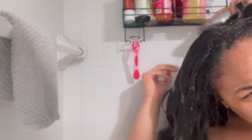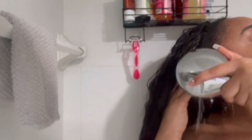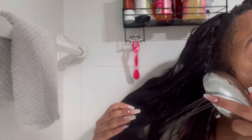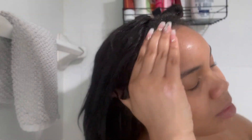I use a removable shower head to wash my hair in the shower. With my sew-in, I'm starting towards the roots because I want to make sure I'm getting those braids nice and clean as well. It's really important to take care of your natural hair underneath your sew-in. My hair grows really fast so I have a lot of new growth usually in my sew-ins, and if I don't take care of it, it can be pretty fragile when I'm taking the sew-in out. Make sure you're washing it, greasing it, oiling it — whatever you need to do.